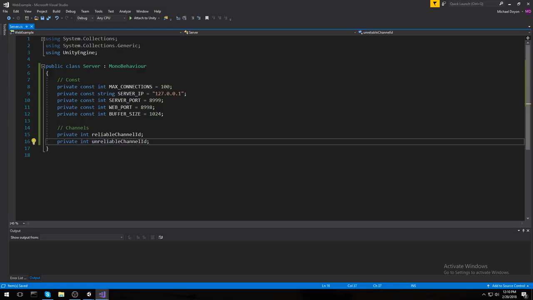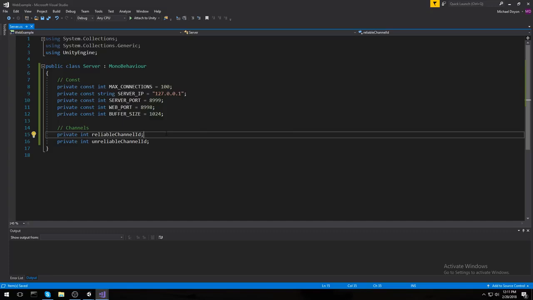So if I want to go quickly through this, first off, UNet always works on UDP. So if you know a little bit about UDP and TCP, UNet is all about UDP. And to make sure some of the transactions always get confirmed or some of the messages always get received, they create some kind of protocol that makes sure your messages are received. So there are kind of two protocols if we're outside of the UNet scope. One is called UDP, which means you're going to send messages and the server might receive them, or it might not receive them. So you want to be putting any communication that is not really required in your game on that channel.